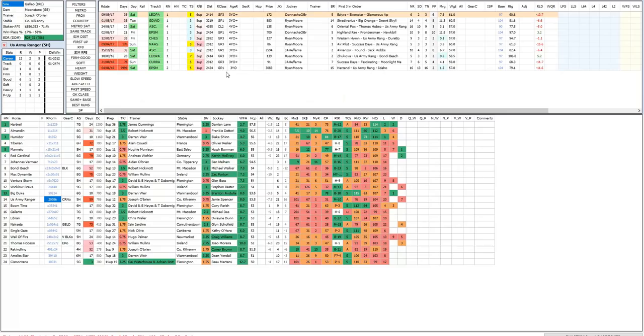US Army Ranger was a former Starr 3-year-old that really just hasn't come back as well. His form, we're talking Highland Reel, 4 starts back, beaten 10 lengths, then beaten 3 lengths when dropping hugely in grade over 4,400 metres. He whacked away, stepped back up to Group 1 level, and was beaten 11 again. Then last start beaten 8. I can't entertain him as a winning chance here. He's drawn terribly. I'm not really sure what to make of him, but I am risking him.